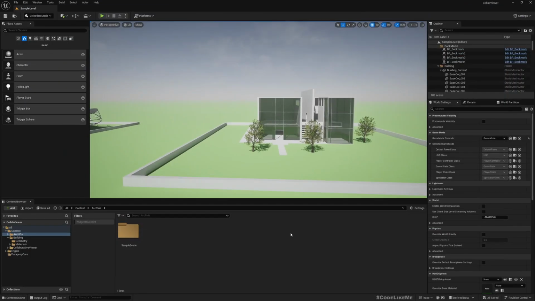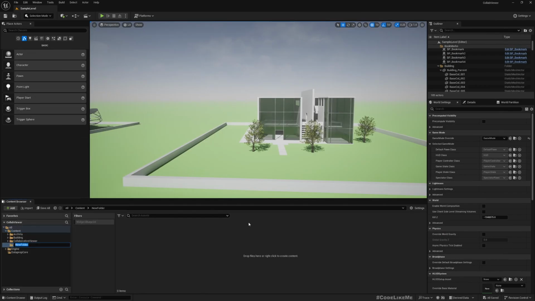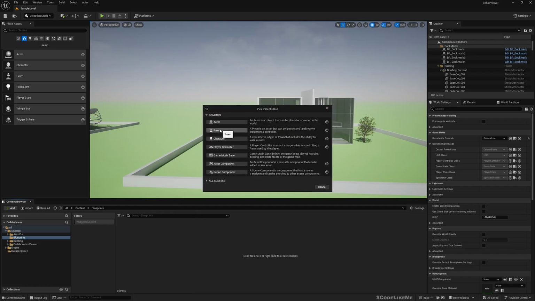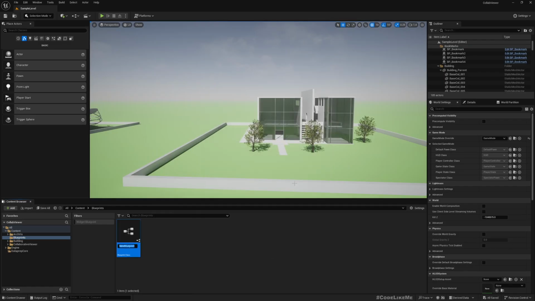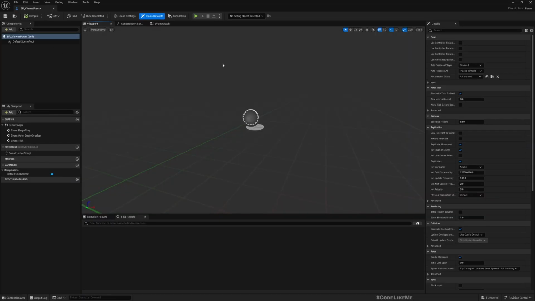Okay, so first thing, I'll create a new folder, Blueprints, and let's create a new blueprint using the type Pawn. I'll call it VP Viewer Pawn. Now open it.